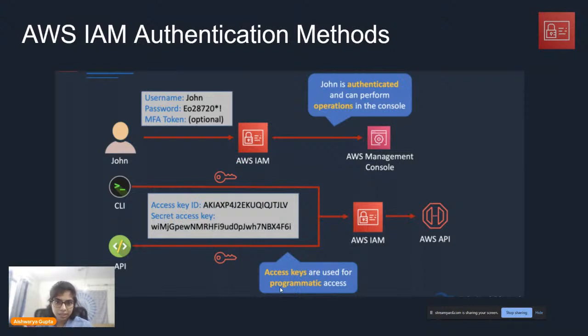Similarly, API, what is API is a library that can be used to access AWS using different programming languages. For example, in Python, the AWS API is Boto3. Using Boto3, if you're accessing any service on AWS from your local machine, you would need access key and secret key. So when you access your AWS account using CLI and API, what IAM would do is IAM would analyze all the policies attached to the user in which you've created the access key and secret key.